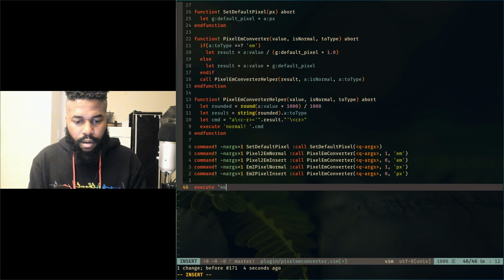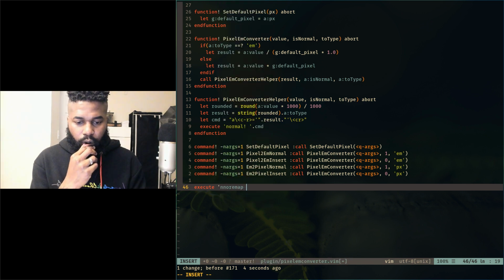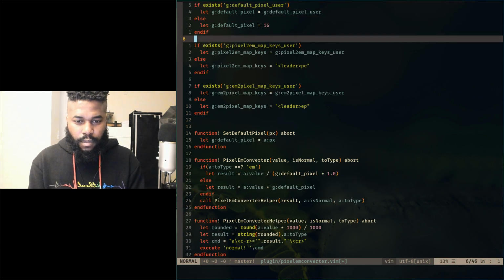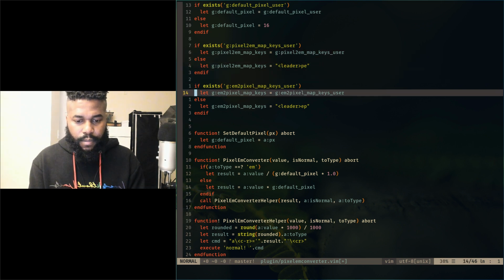So in no remap, okay, we're going to map that to pixel to EM map keys.